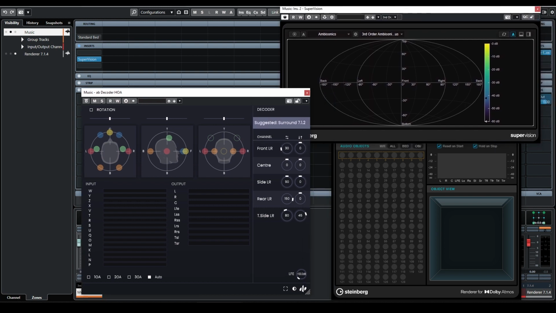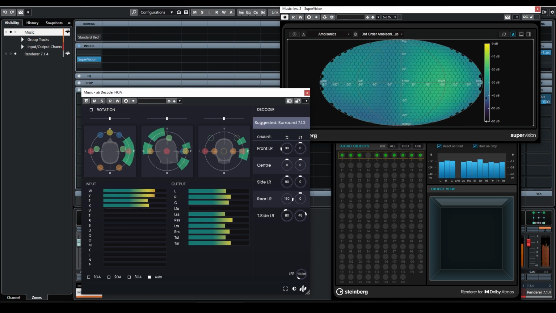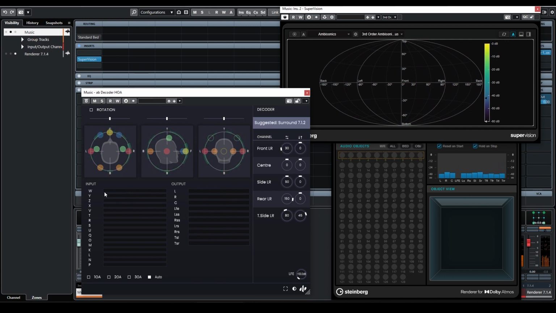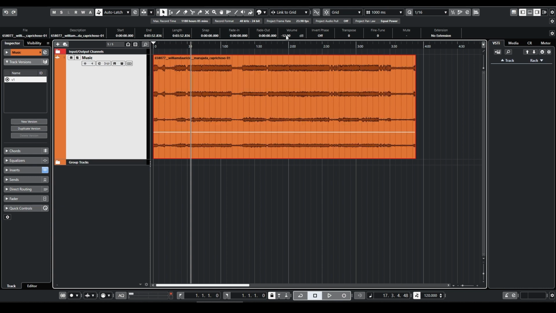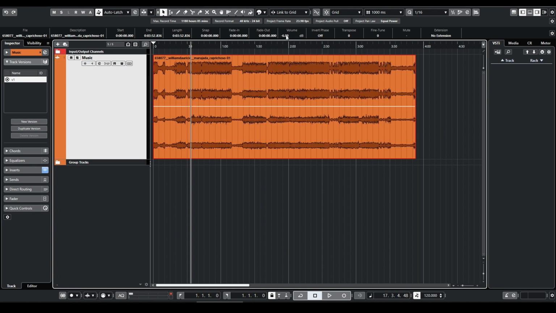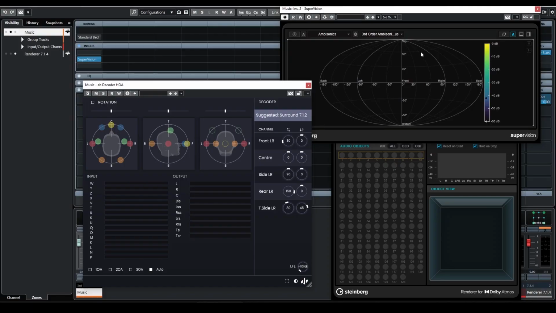And so when I press play, this is how it sounds and how it looks. So first of all, you can see that it's a first order Ambisonics recording. So we only have 4 tracks here. You can see the energy going on. It's a bit loud. I'm just going to lower the volume a little bit. Just lower it 6 decibels. You can see the energy going around, and you can see the bed receiving the converted file.